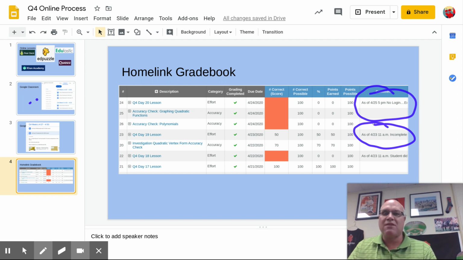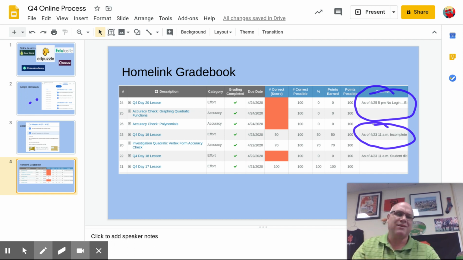I will say for mathematics, the overall grade now with the distance learning, with the rules of the state of California and what our school board approved, is the grading goes down. You can get down to 50% and you can still get a C in this class. I'm pretty confident to say there'll never be an easier time in the history of mathematics in high school to actually pass a math class than right now with the distance learning program. As long as you're healthy, as long as you have internet access and you're able to work, this is going to be one of the easiest times there is to ever pass a math class.